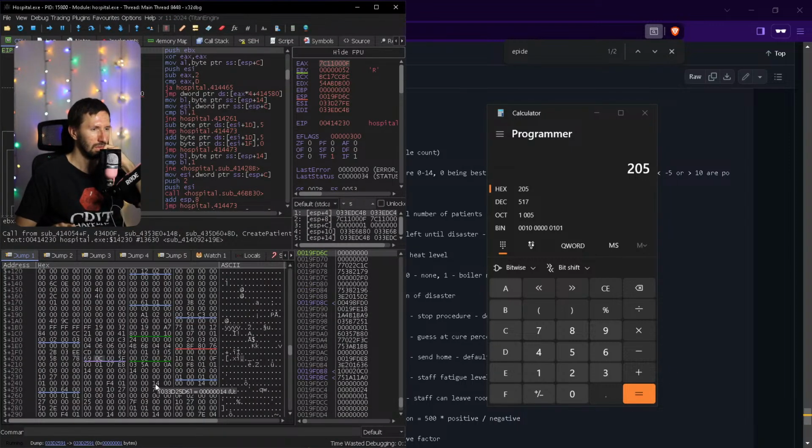I confirmed that this value is the actual value, and this value is a different one. So this 2 bytes, it's 5 and 6. Yeah, indeed.